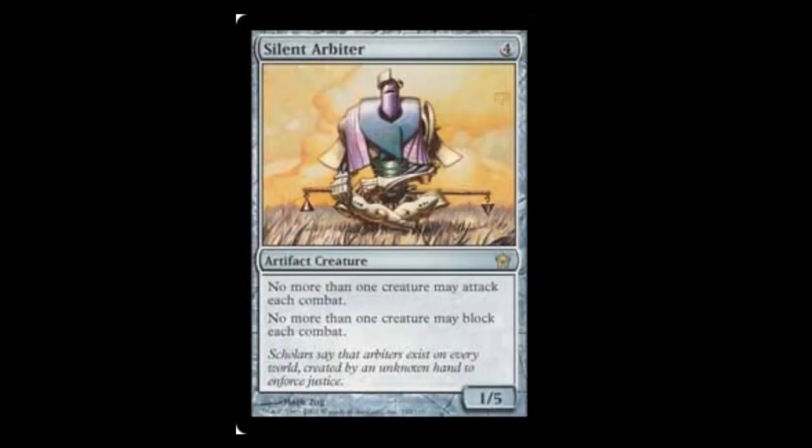Silent Arbiter is a good old-fashioned favorite. I love that 1/5, that 5 toughness. It's a 4-mana artifact creature. No more than 1 creature may attack each combat. No more than 1 creature may block. Mano a mano. So it keeps down a horde. If they are super committing to a tribe or a token or whatever, it keeps down the horde because you're like, no, only 1 creature may attack each combat. A lot of people use this in heavy exalted decks, things like that, because you're only swinging with 1 anyway, and whatever they're blocking with ain't big enough to matter.